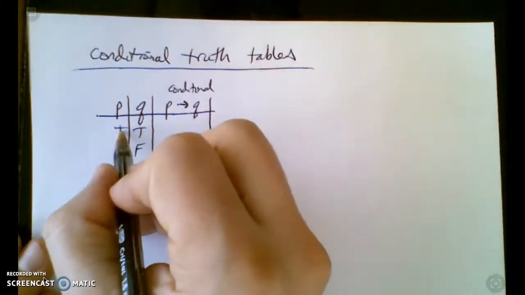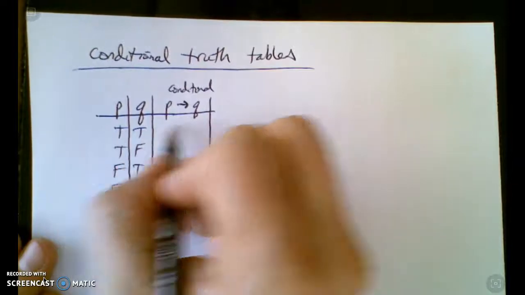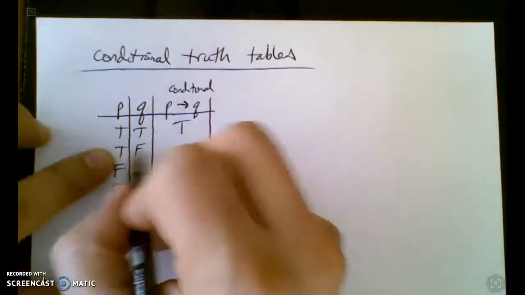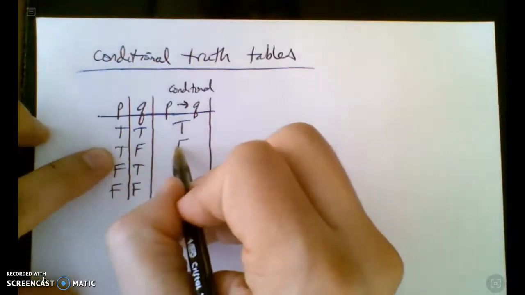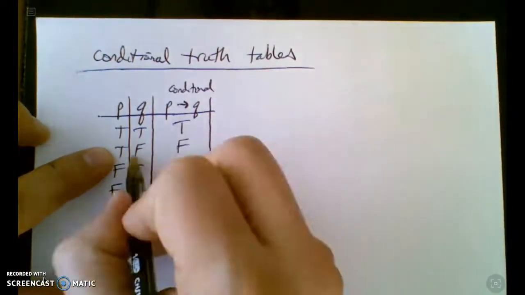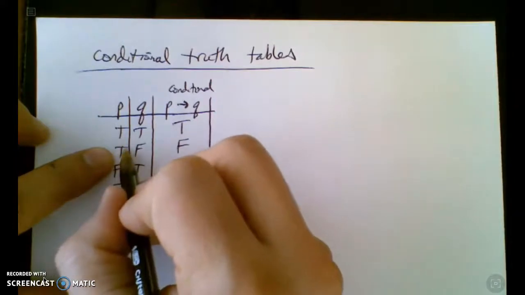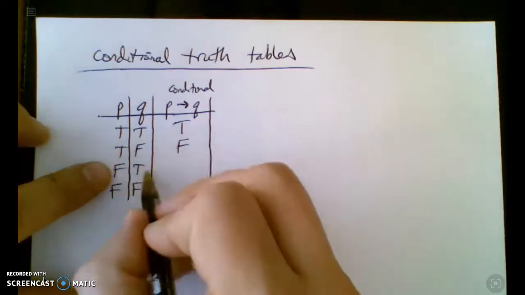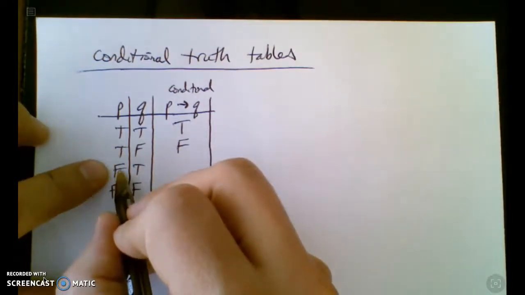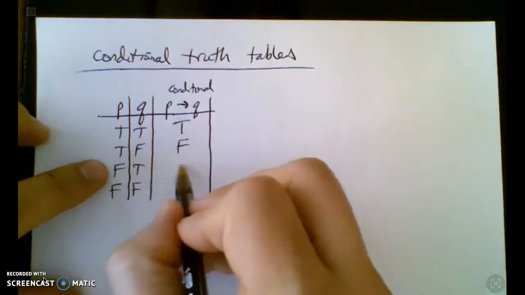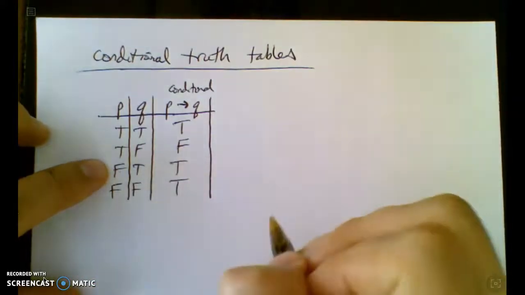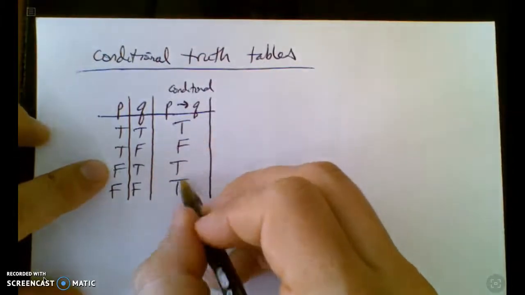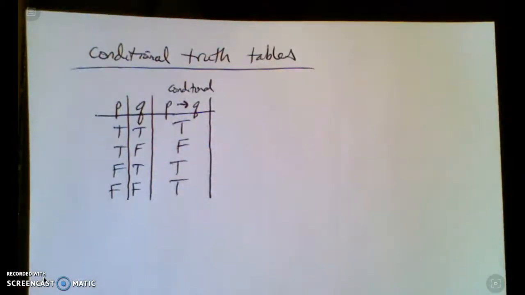Okay, so if I have a true statement and a true statement, if true, then true is true. If true, then false is false. That's where you break the contract. So you had the beginning, the if part, but you broke your promise on the end, on the then part. These two, you never started the contract, so there was no if, therefore it doesn't matter the then. So we have true, false, true, true. These are called vacuously true. We talked about that in the last one.